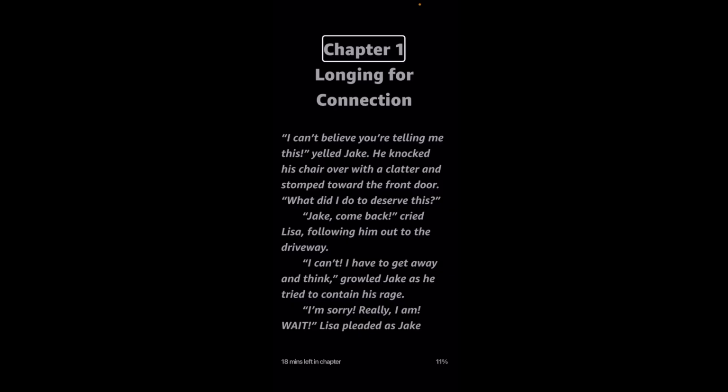Now, how to read? Well, first of all, how do I switch from page to page? Let's say I've read page 1, the first page of chapter 1. I need to go to the second or the third page. What I do is I take 3 fingers and I swipe from the right edge of my screen to the left. Okay? I don't have to go the full length, just a little swipe. So 3 fingers, swipe from right to left.